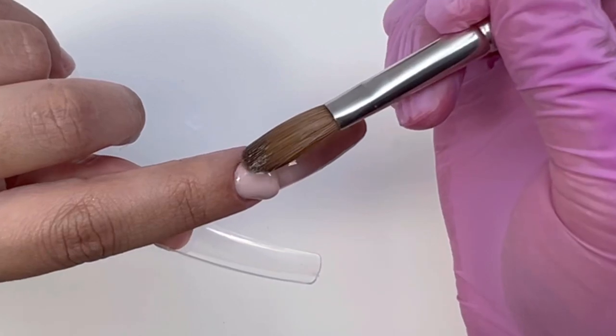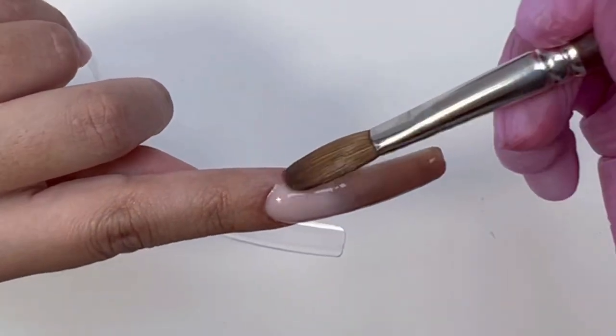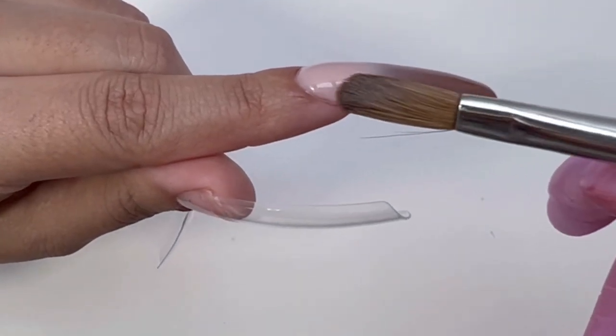and you want to make sure that you get it as close as you can to the cuticle, but not to where it's actually touching the skin. And if you do get any product that is touching the skin, then just very quickly go around the cuticle area with the very tip of your brush.